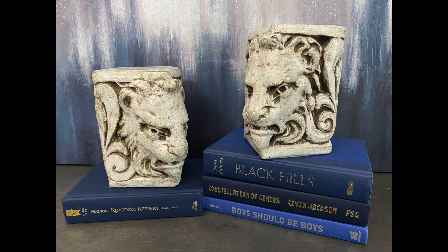You saw me find one of these fabulous lion bookends, but you didn't see me score the second one on another shelf. I already had the first one in my cart and couldn't believe my luck when I found the matching pair. These are fabulous statement pieces. Although one has a tiny chip on the bottom, it just doesn't matter. I'll hang on to these for a while and try to figure out how I want to incorporate them into my decor.